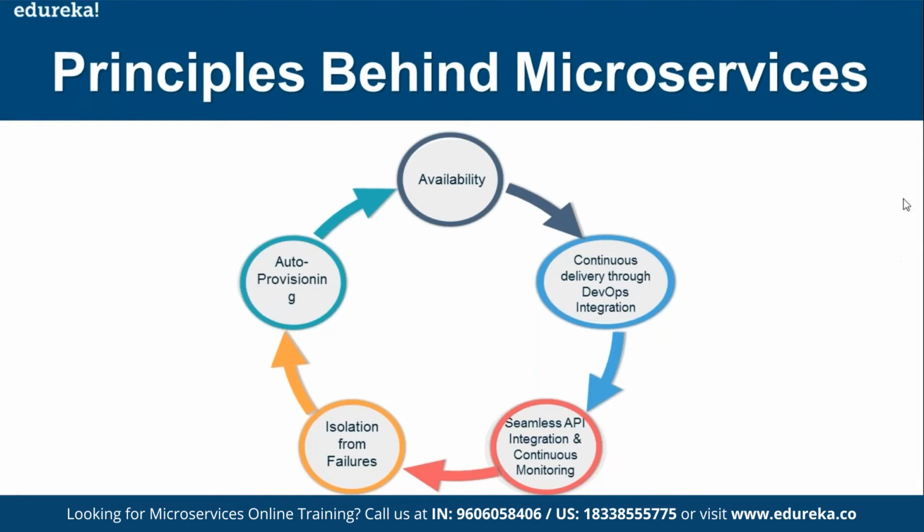Now, isolation from failures, which means that, as I said, every individual component is supposed to be isolated from failures. If somewhere something fails or some developer made a mistake, it should not mean that your entire application goes down or nothing is available. It should not happen like that. Let that one be unavailable for some time, and let the other applications consume and process the data, so that the system is at least up and running, and that's what high availability includes as well. So if a disaster recovery event happens, your application is supposed to be provisioned automatically. Likewise, these are the multiple principles that your application must follow to make sure you are fully up and running in a microservices way, right?